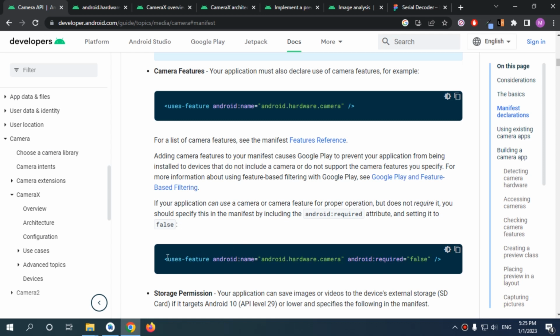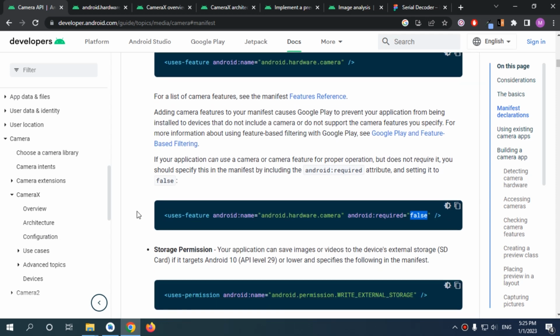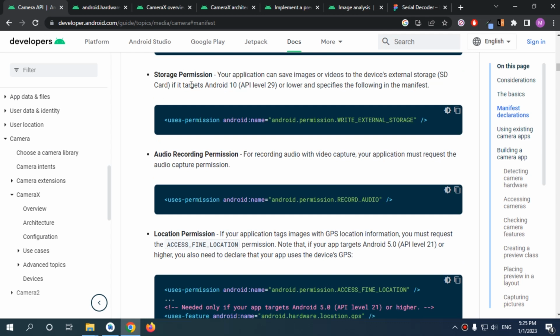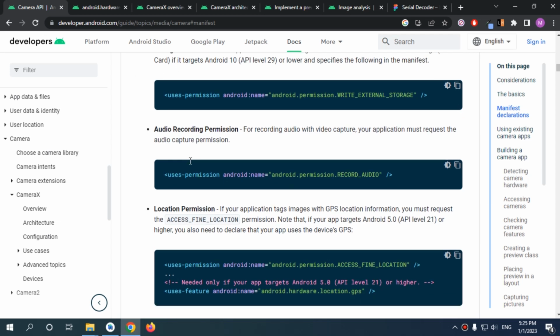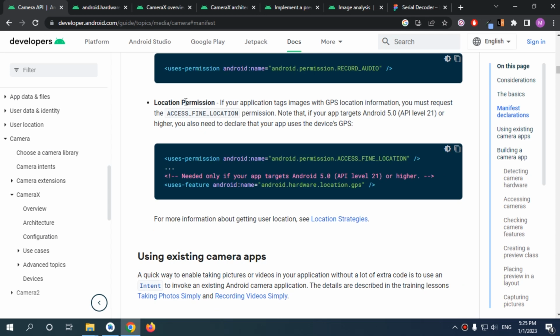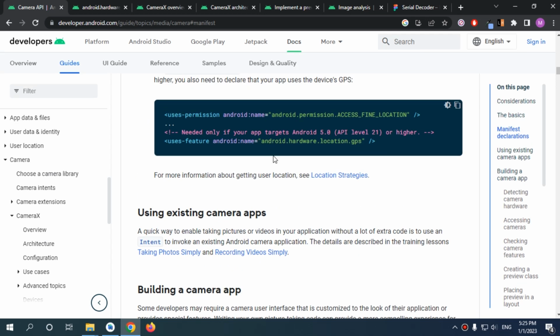So if you want it to be mandatory, just make required true. If you don't, make required false. There are other permissions you might need to handle, like storage, audio if you're recording video, for example, and storage for images and so on. The location permission is just for GPS. I don't even know why it's being mentioned here.